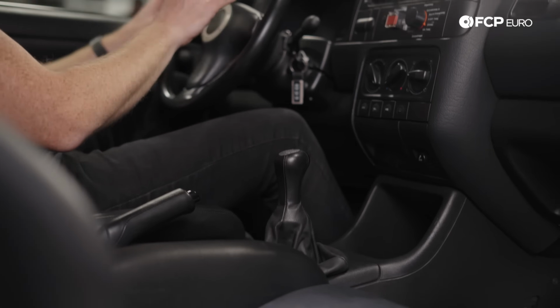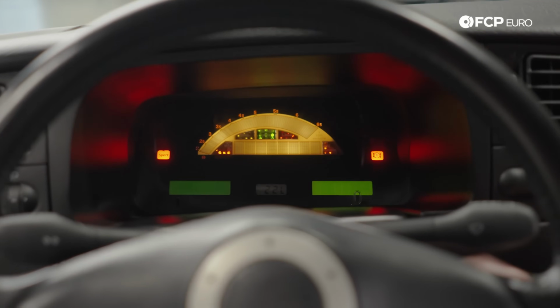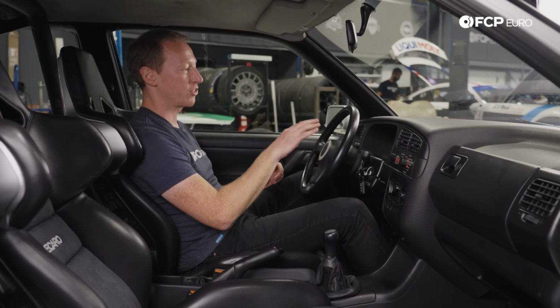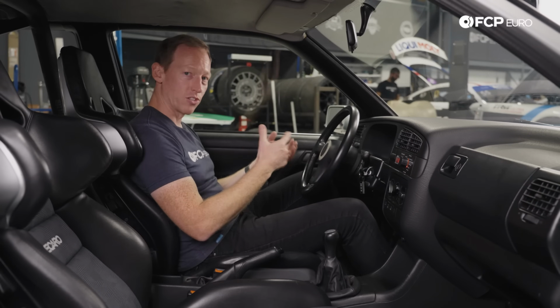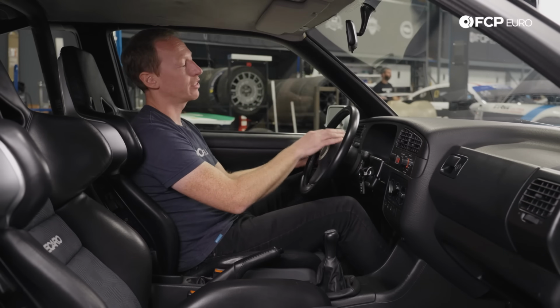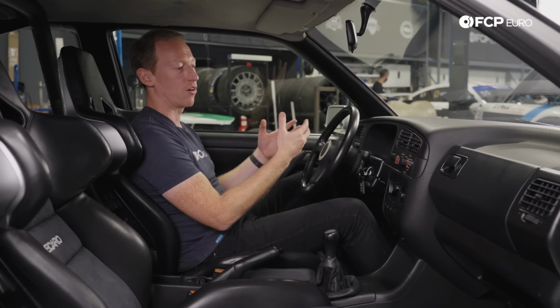Your eyes immediately go to the dashboard itself, which if you turn the key, turns on a full digital dash display and likely something motorsport derived. I would assume that the production car would have had something similar, or this could be something that only the race cars would have had, or it was just used for development. We don't really know, but what we do know is it has the ability to display a number of interesting facts about what the car is doing.